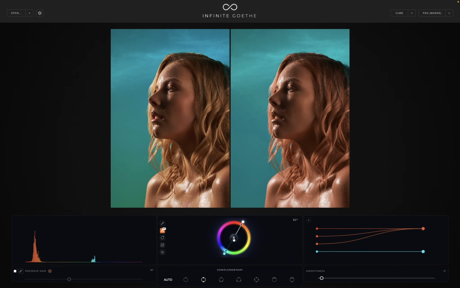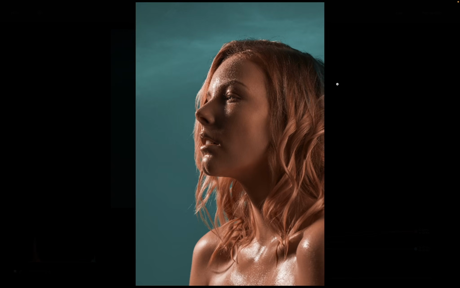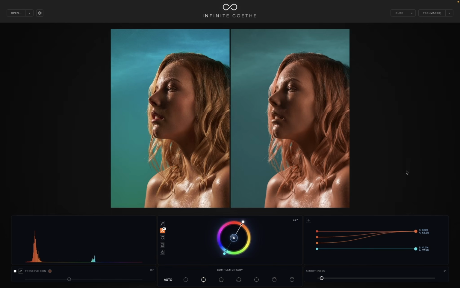But if I turn on the saturation, you can see that we actually made a lot of stuff wrong because the background has a lot of area, so it needs to have less saturation. And if I have a look at this, this actually makes the model even more separated from the background than this one. So I actually like it a lot. So this is the saturation button. And you can see that 37% of the area is that green, and 60% is that orange tone.